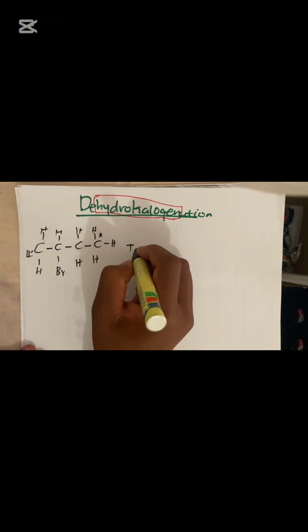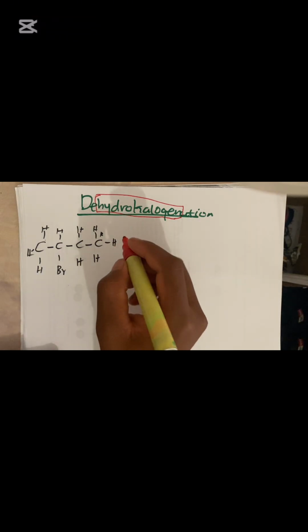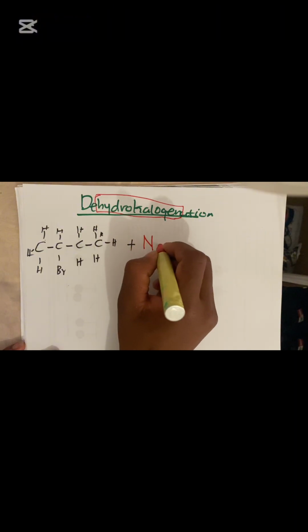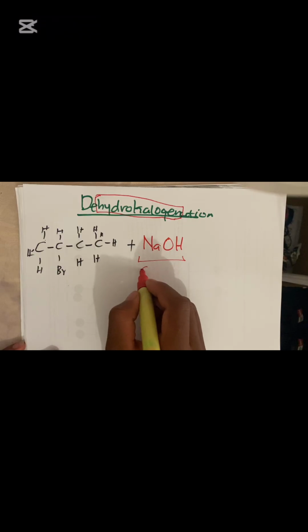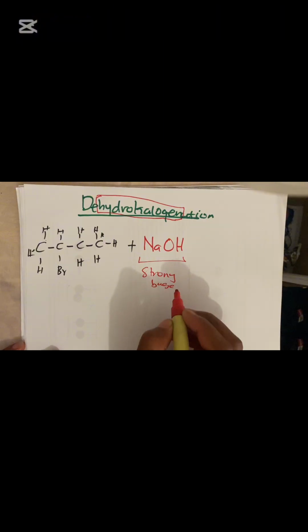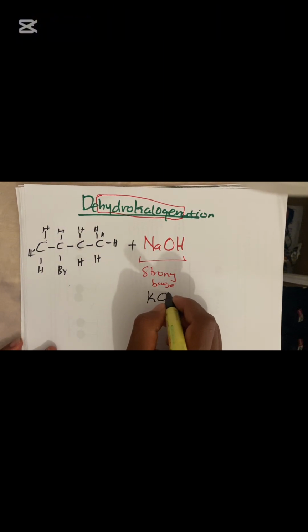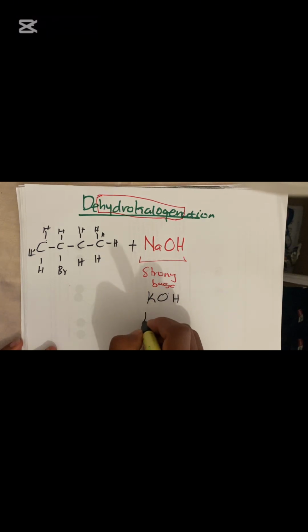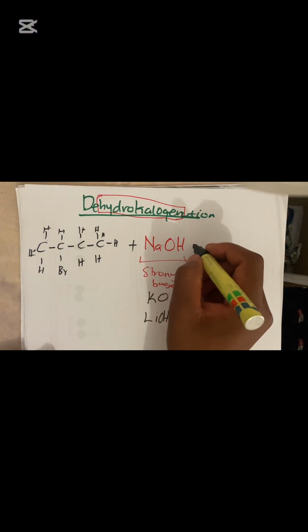Now this one is going to react. It's going to react with what? Always, guys, it always reacts with a strong base, concentrated strong base, sodium hydroxide. It can be sodium hydroxide, or potassium hydroxide, or lithium hydroxide. So you must take this one into consideration. It's one of the reaction conditions we have.